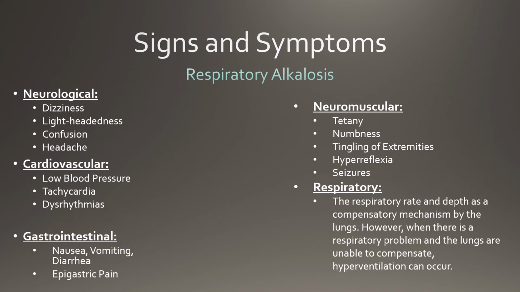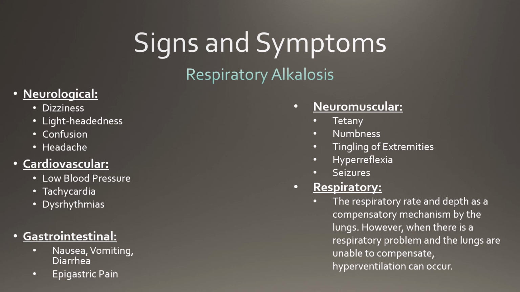Okay, signs and symptoms of respiratory alkalosis. In the neurological assessment, you may see the patient have dizziness, or they may complain of dizziness and lightheadedness. They may be confused, and they may have a headache. In the cardiovascular assessment, you may find low blood pressure, tachycardia, and some dysrhythmias.